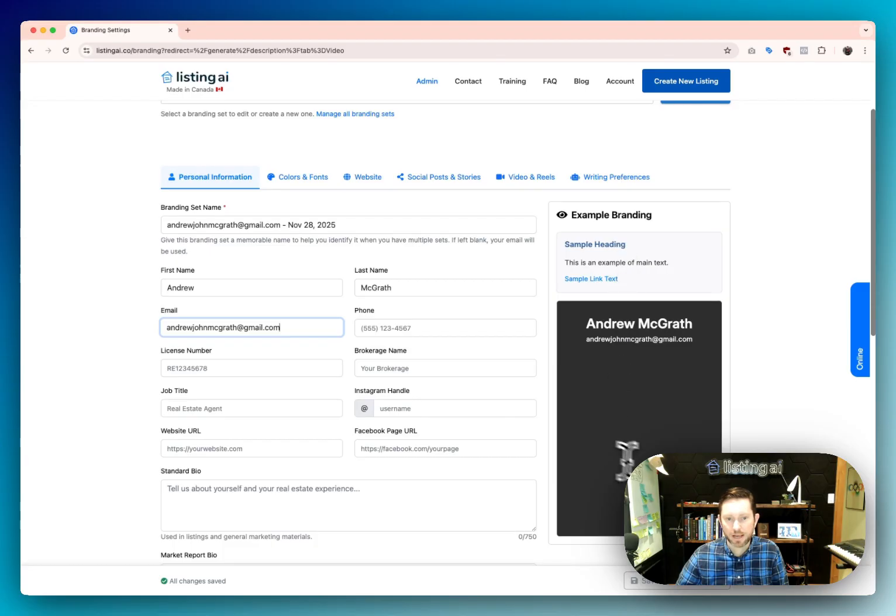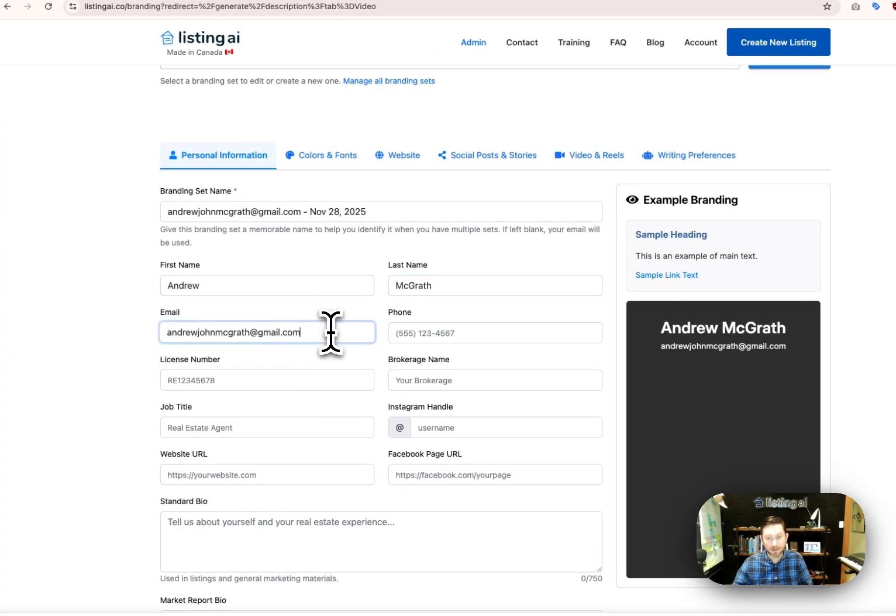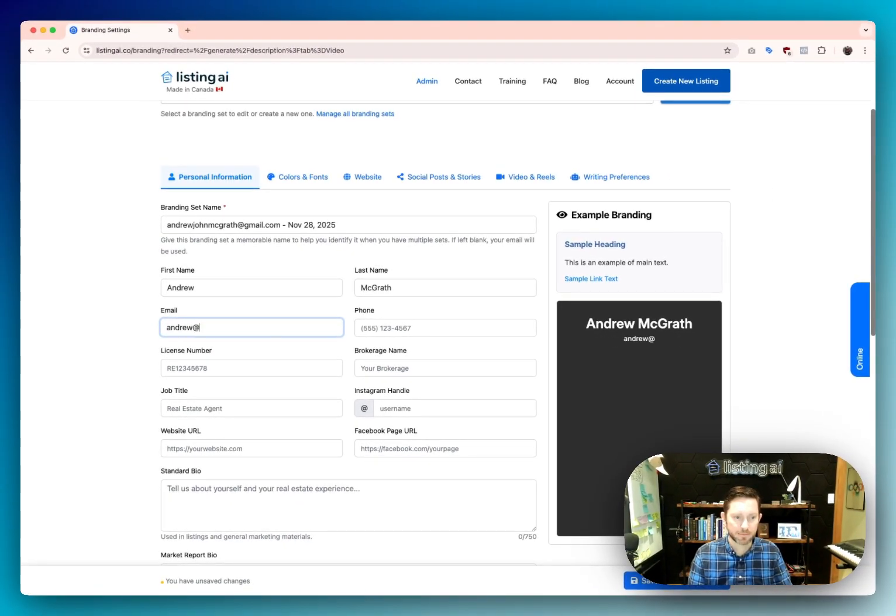That's going to change as you go through the process, but you can obviously modify this to completely match what you need. So I'm going to leave my first name and last name there. I'm going to change the email though to my email that I would use at my brokerage. I'm just going to use my ListingAI email right now, and then I can put my phone number in.